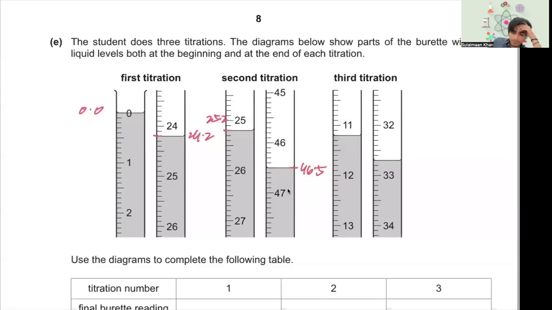And then in this case, it's 11, 11.1, 11.2. That's right here. 11.2. And in this case, that's 32, 32.1, 2, 3, 4, 5, 6, 7. So 32.7. So it's pretty easy. In O levels, at times this used to be tested before, but now it's no longer tested. It's been quite some time.